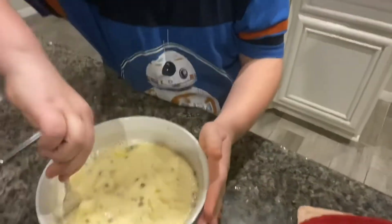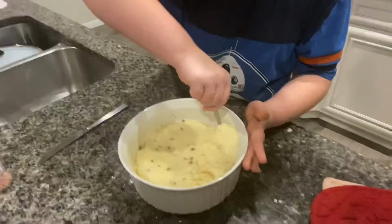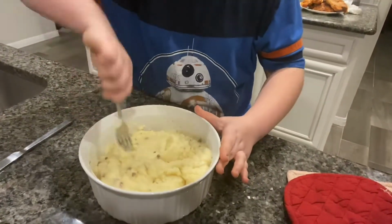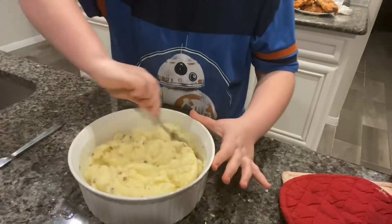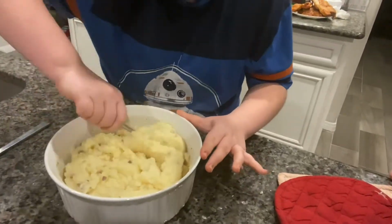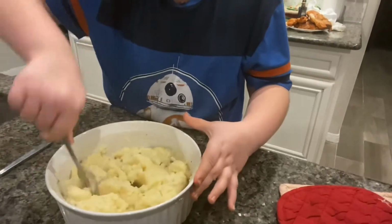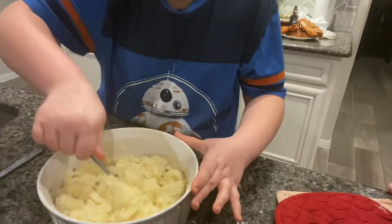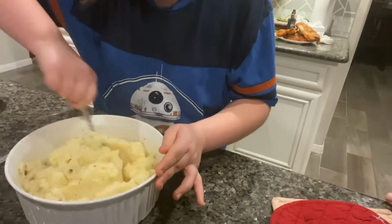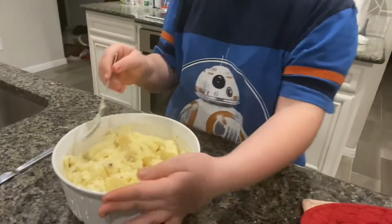You can see the potatoes coming in. See how good the instant potatoes are. Make sure you get it all mixed. This is the instant potatoes. Now we're going to put salt in it.